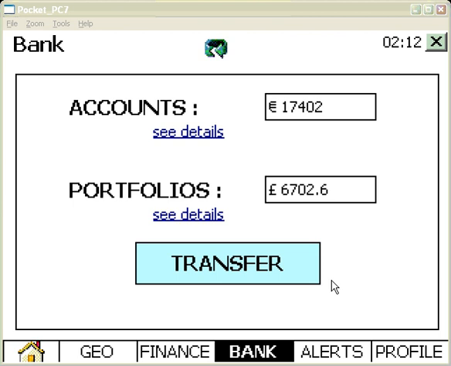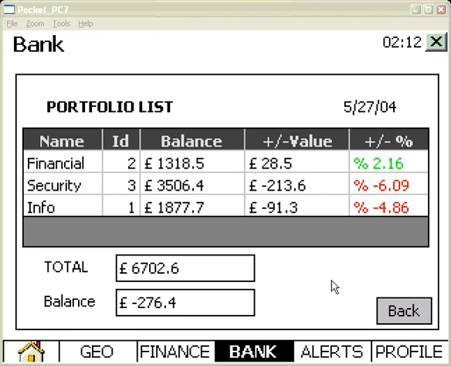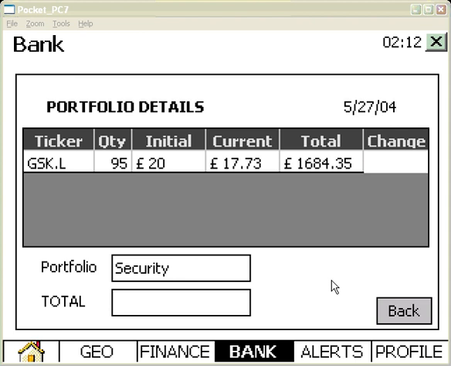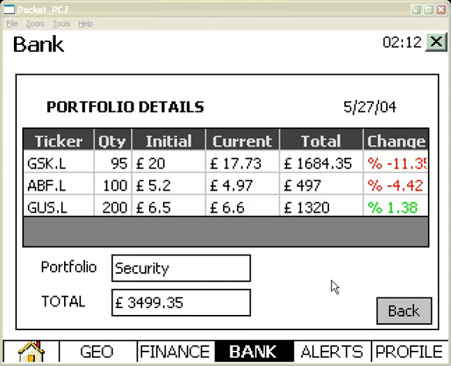So let's go and take a look at the portfolios. You can see that I have 3 of them right now. 2 of them are in bad shape. You can see that in real time I can see the valuation of all these portfolios, and if I go, for instance, in the security one, I will see all the stocks which are defining my portfolio. So this is very interesting because I can take the decision to go to the bank, for instance, and sell some stocks or take some actions based on that.